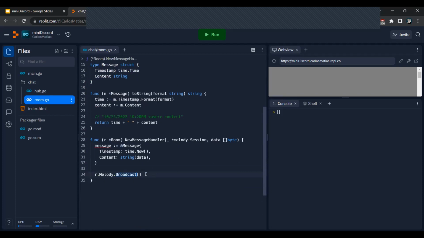So this broadcast function is basically going to take whatever data you give it and send it to every connected client that's connected through a WebSocket. Now this data is going to be an array of bytes. That's the kind of data that this function wants. So we can actually just send it this data we received.